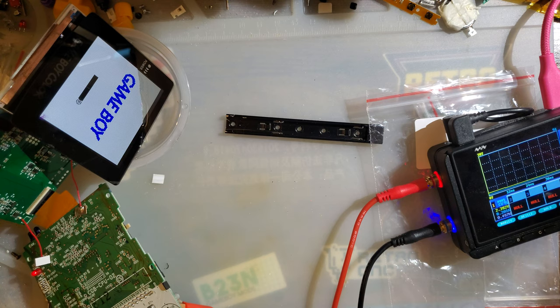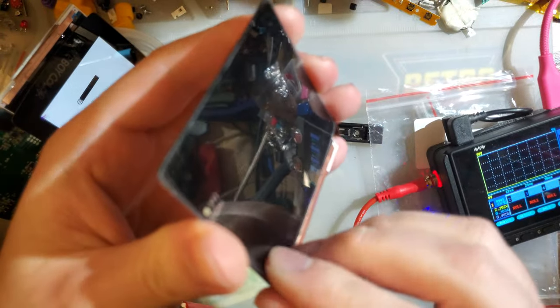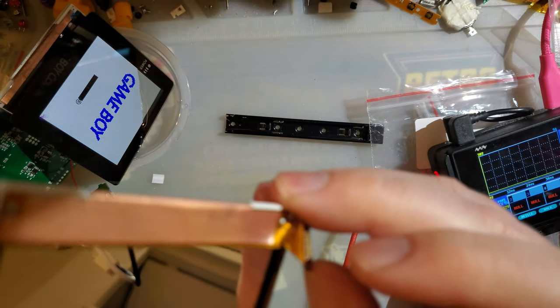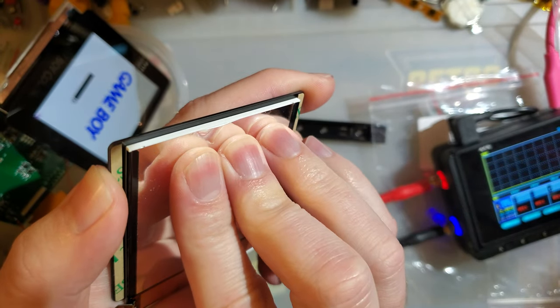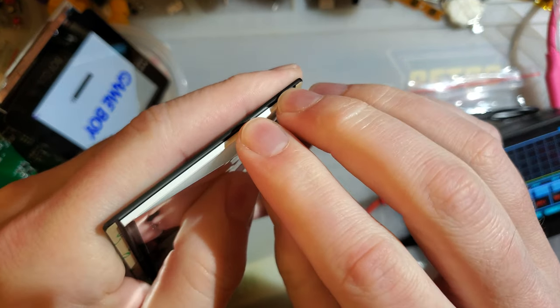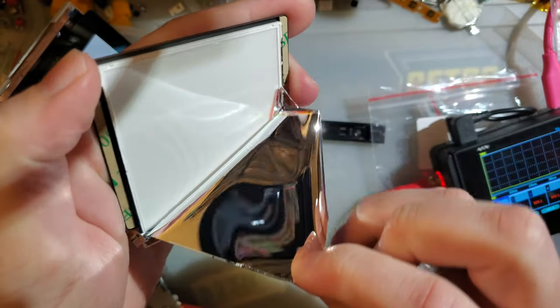Let me find my screen that I set aside. You see it's starting to trigger the touch sensor. Yeah. That'll do. So I've got another screen here. Brand new. Never used. No, I'm kidding. This one has a ripped ribbon. Unfortunately, sometimes things happen. But anyway, a lot of people don't seem to understand this, but screens themselves are made of a lot of fine layers. So if we peel this back here, look at that, there's one layer.